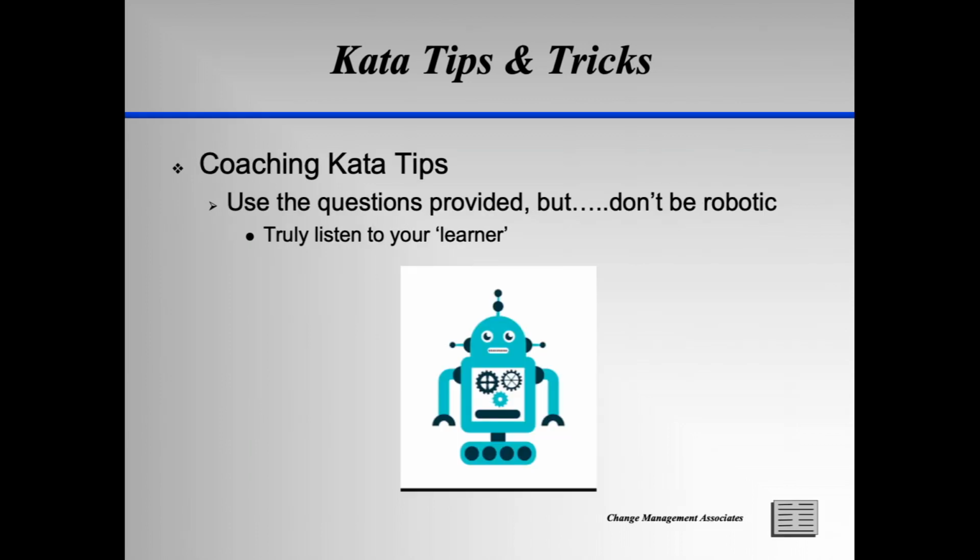One of the most important tips involves the use of the coaching questions. Far too often, the coach follows and recites the questions on their coaching kata card, seemingly robotically. I say this because I observe coaching cycles. I do not see coaches properly responding to what the learner is actually saying. The coach often moves on to the next question when more discussion is needed on the current question.